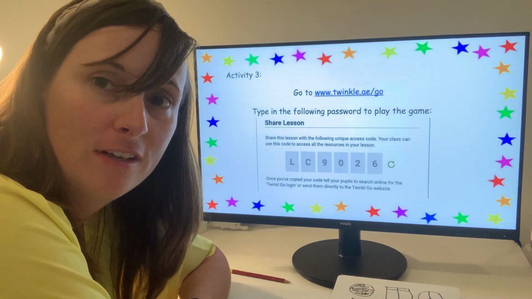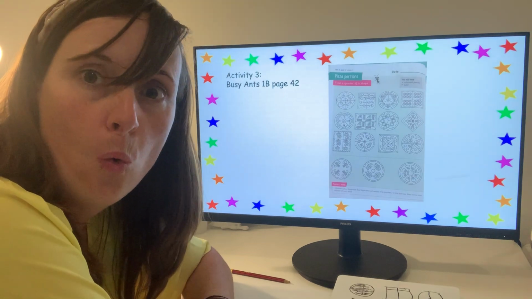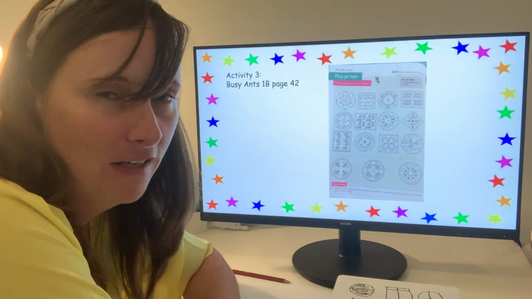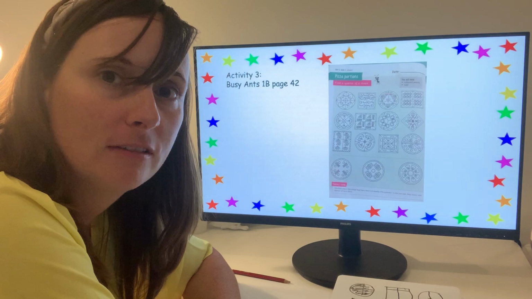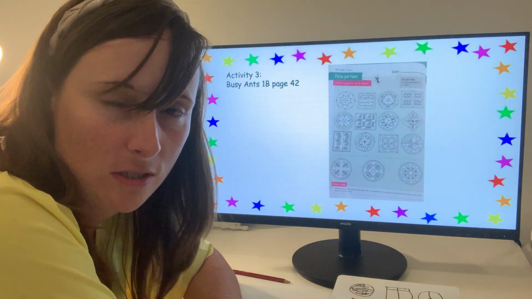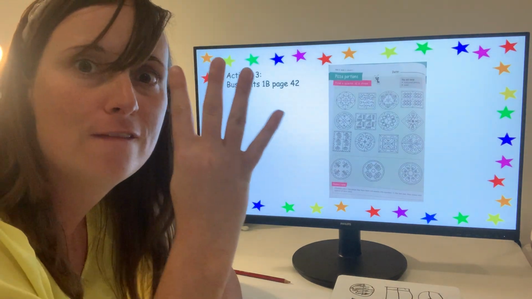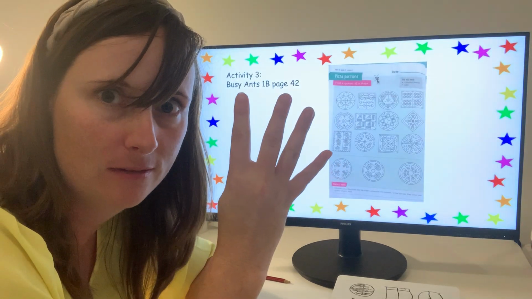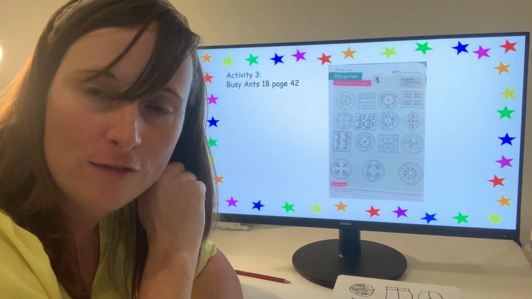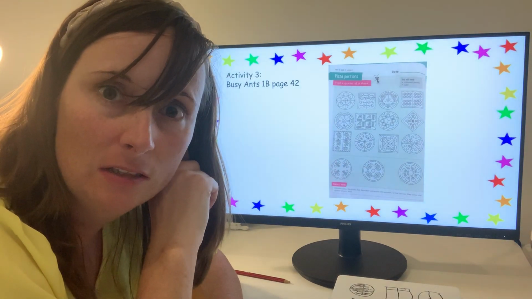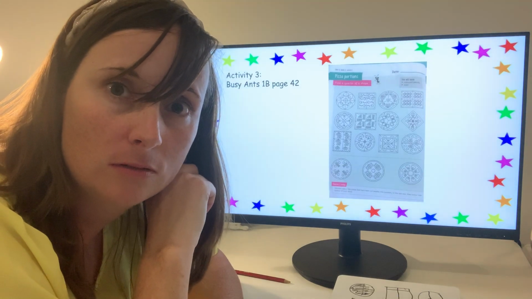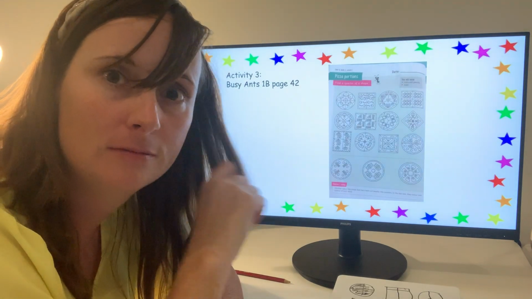So I want you to go and have fun today finding quarters. We found half yesterday. Today we're colouring shapes into quarters. Quarters have 4 equal pieces. Maybe at home, if you've got a biscuit or if you have a pizza for dinner, you could try and cut something into quarters. Have a go, see what happens.